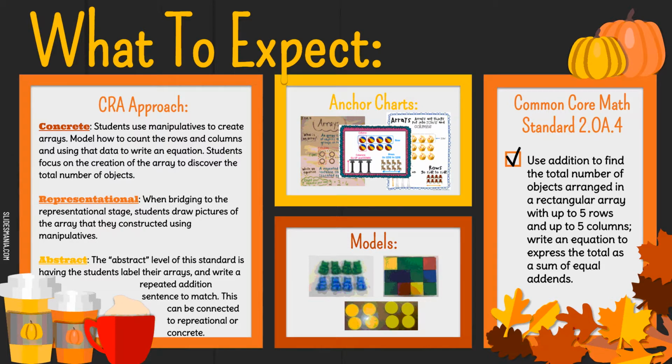What to expect during this video newsletter? Well, we're going to be touching base on the three different approaches of the CRA model: concrete, representational, and abstract. We're going to touch base on all three of those and how they're going to be taught during your students' math lesson. We're also going to be looking at some anchor charts, which will help our students understand what's going on in that particular strategy and some vocabulary they can solidify. We'll be looking at different ways the students will be using array models during this lesson, and we're going to be covering the Common Core standard of 2.OA.4.